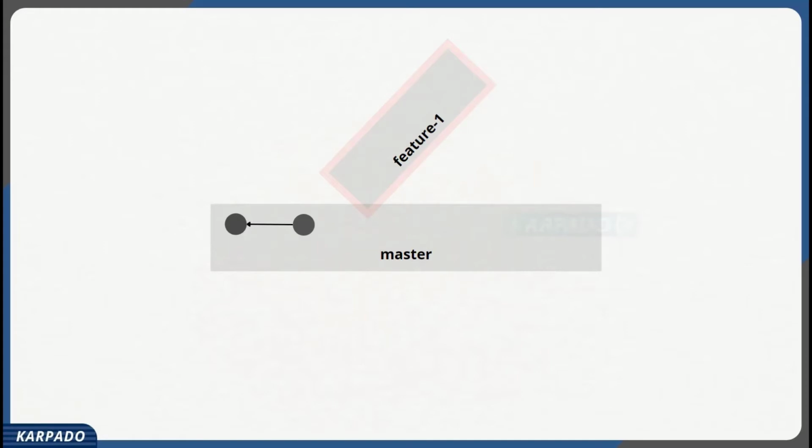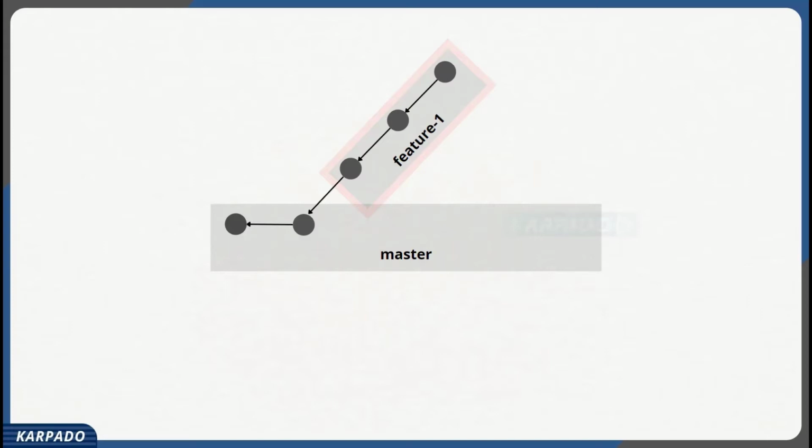When you make the first commit, we have a commit object whose parent would be the last commit of the branch from where you created this branch. In this case, it's the master branch. So the first commit that you made inside the feature 1 branch would now point to the last commit of the master branch. And then let's say that you have made a couple of commits inside the feature branch, and none of the changes that you've introduced in feature 1 branch would be available in master branch. Because as I had mentioned before, all these branches would evolve independent to each other.